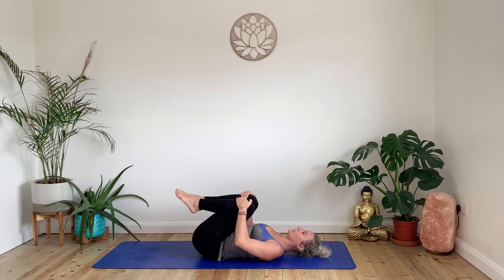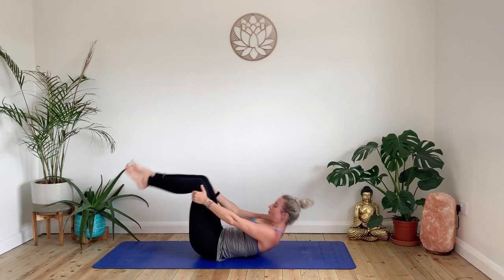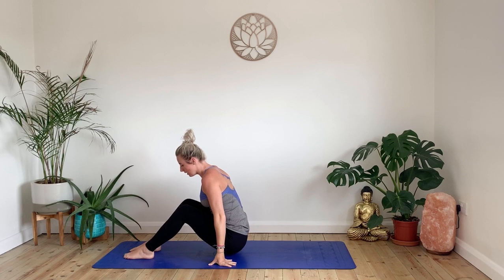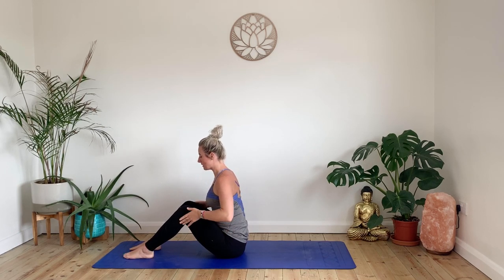And then bringing the hands underneath the knees. Rock yourself up to sitting. As you roll up, we're just going to wriggle back. Give yourself a bit of space. And taking a really gentle forward fold here. So I've got a big bend in the knees.